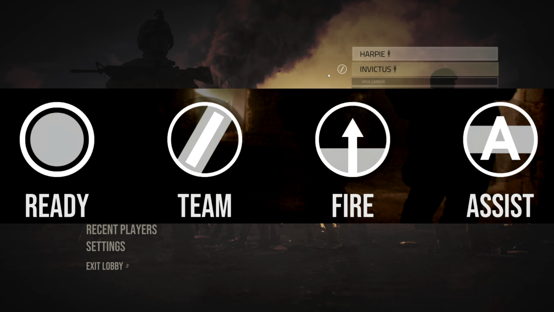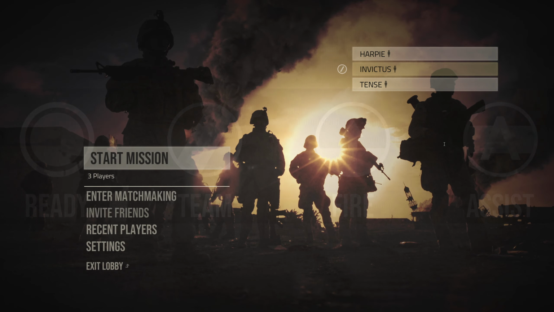There are 4 classes currently available. One's called Ready, the other is Team, Fire, and Assist. Now, this alone doesn't really say much, but let me explain what each of these classes give you. The Ready class is a basic rifleman with frag grenades. The Team class or Team Leader is a team leader class with a grenade launcher attachment. The Fire class is an auto rifleman with an M249, and the Assist class is a shotgun as a primary and an M16 as a secondary. This is more like your breacher role.